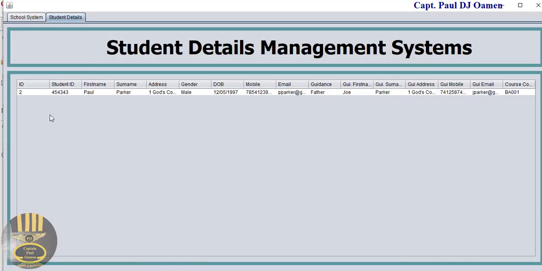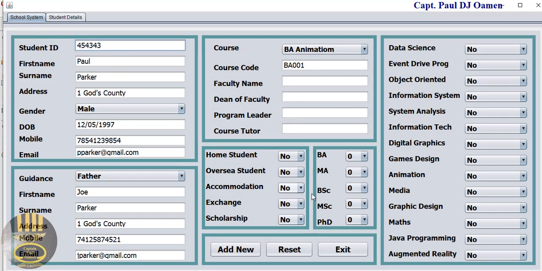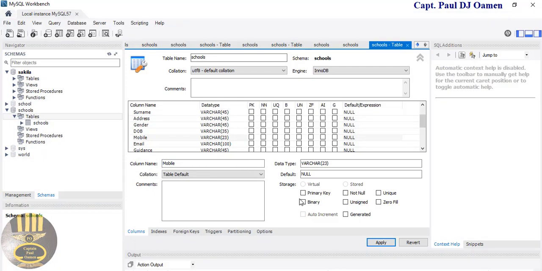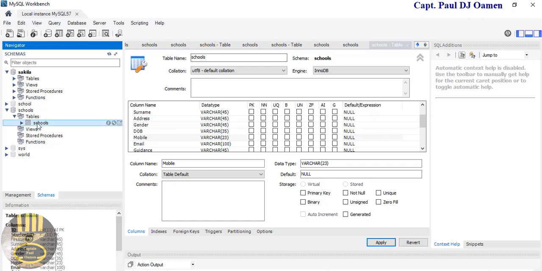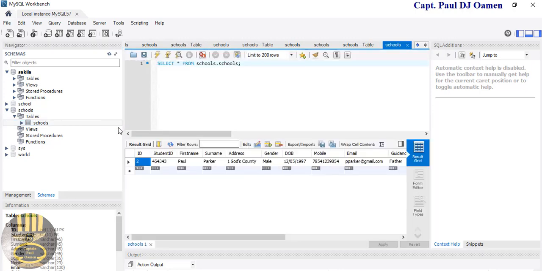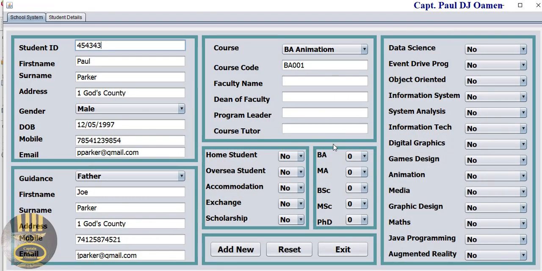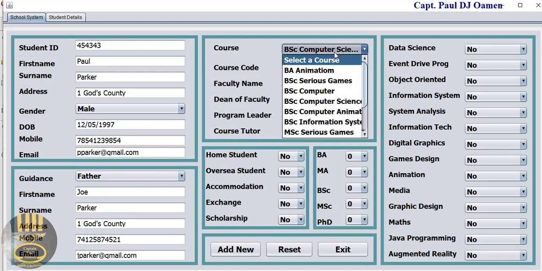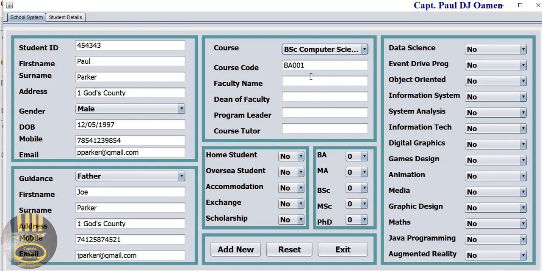Now let's come in here. That is it, guys. I'm very pleased with that. So now let's go straight into my database. And let's come in here, school database table, and right here. There we go, guys. Look at that. So the system is working fine. Minimize that. So what I'm going to do is, I want to add some lines of code to this. When we select any of the courses, it should just populate the whole interface.